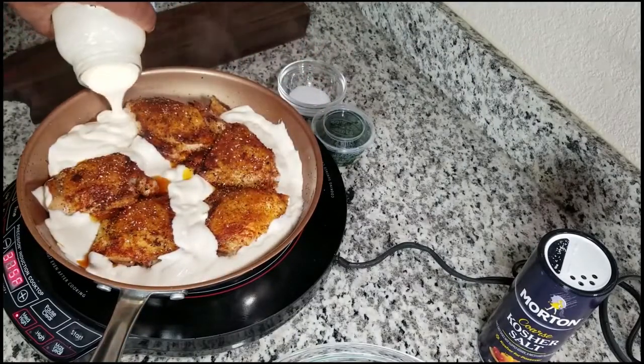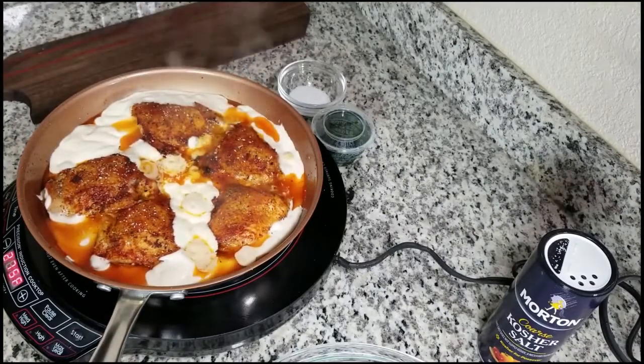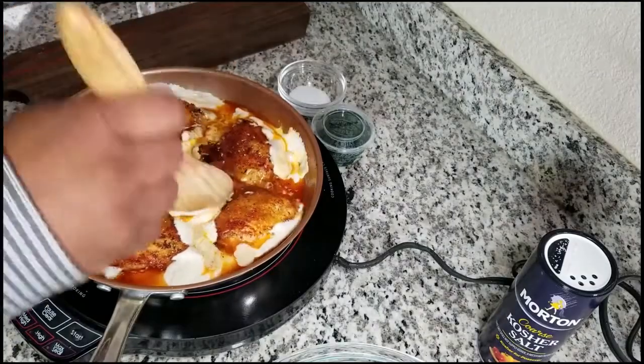Okay, now you can see the way that I'm just pouring it. I didn't want to pour it on top because I'm thinking about my presentation at the end. You know what I mean? So we're gonna start cooking it just like this. And what you're seeing is the juices and the flavor coming from the chicken, and it's starting to mix with the Alfredo sauce.